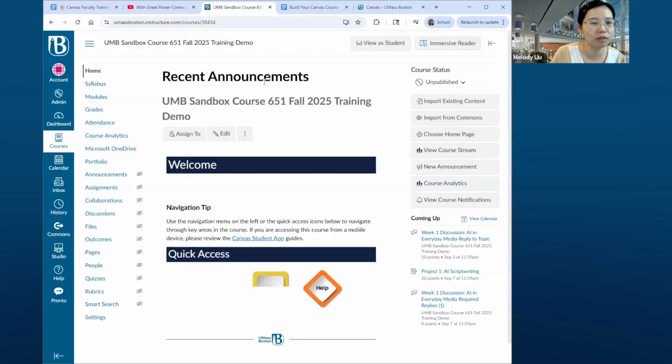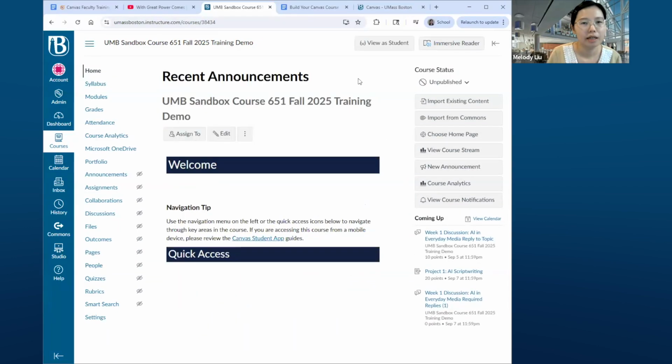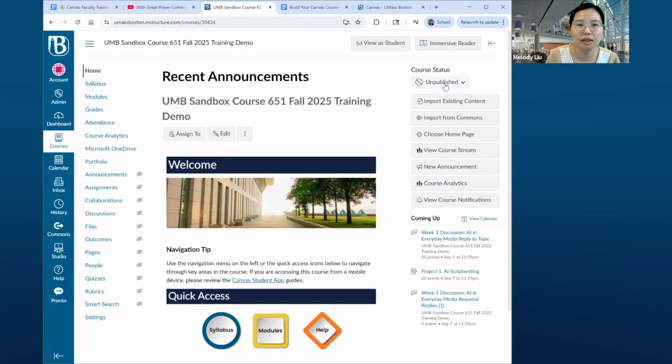And the most important thing in the end, after you build out your courses, the contents, upload the syllabus and finalize the grading, you want to check whether your course is published, because if the course is not published, students cannot access your course. So you want to go back to the home page, and on the top right, you will see the course status.